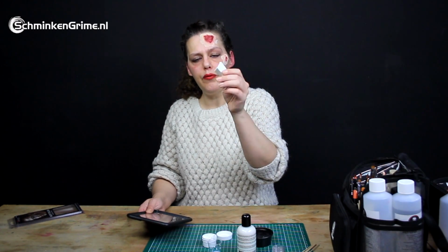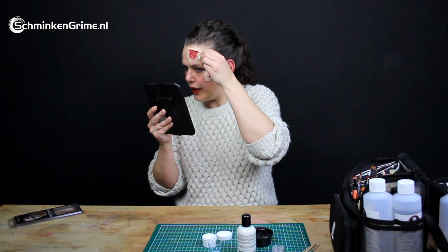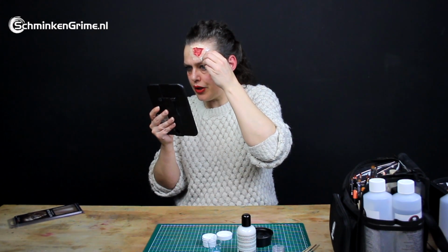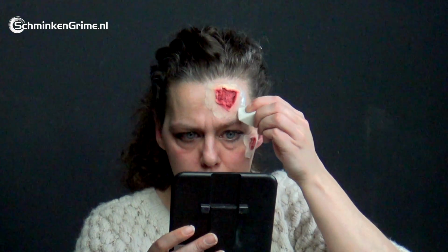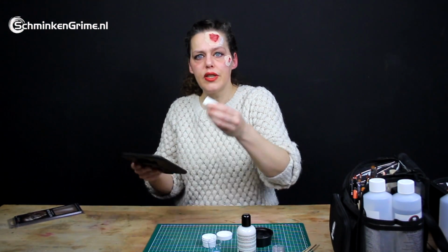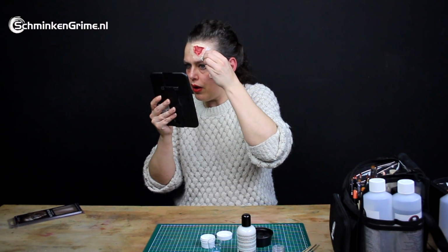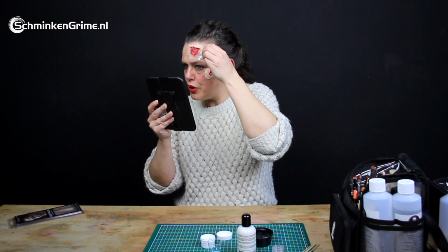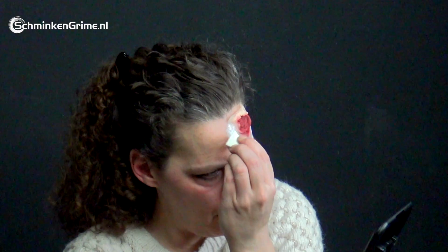So if you have a little non-latex foam sponge and you put a little bit of that Prosate paste on there, you can dab over the edge of the prosthetic and the paste will fill the gap between your skin and the prosthetic. So you will still be able to see those edges once the Prosate paste dries, because it also dries transparent, but once you start coloring it, it will disappear completely. So I won't go in my hairline, I will just stop there.